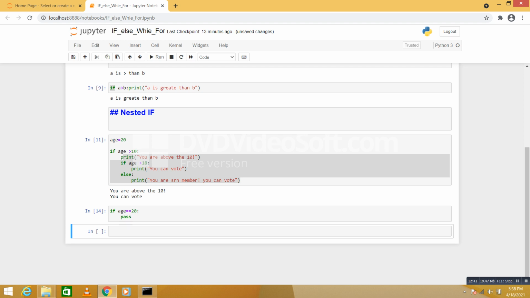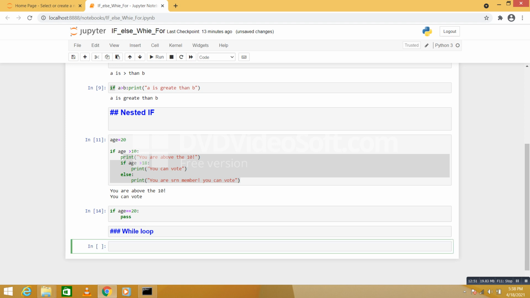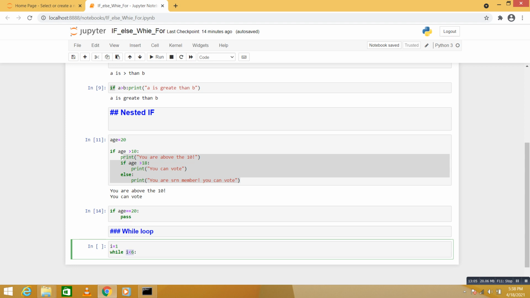Okay, while loop. So here we first define i equal to 1, then while i is less than or equal to 6. Whenever it runs, i should be less than or equal to 6; if i becomes greater than 6, then you have to stop the execution. That is the condition we apply. If i has a value less than 6, then you are going to print it, or execute the loop.